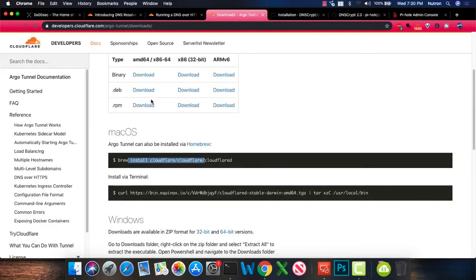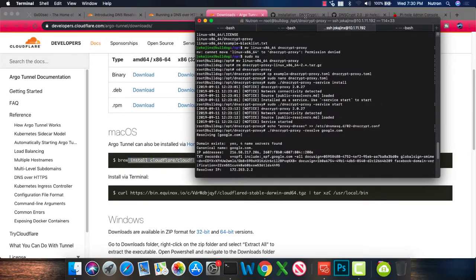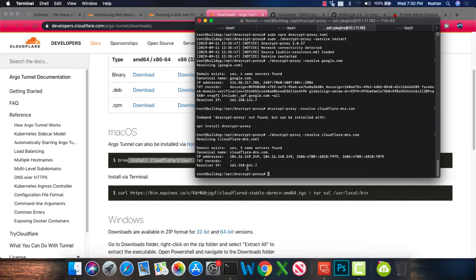So I basically just downloaded this, or got the link. Went to my box here. That's the Linux box. I have Pi-hole on this one, so don't mind the information that's up here. It's not going to make a difference. I'll show you what it is.